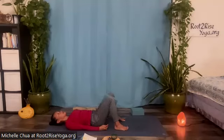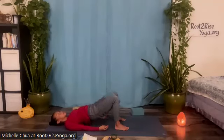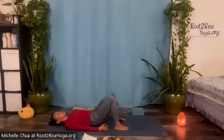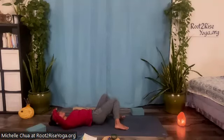Keep hugging the block. Just relax for 3 breaths. Notice how your body is feeling here. And when you're ready, lift up for another round of 5 to 10 breaths in bridge pose. And when you've completely lowered, set the block aside. Turn over to one side or rock yourself up to sit.